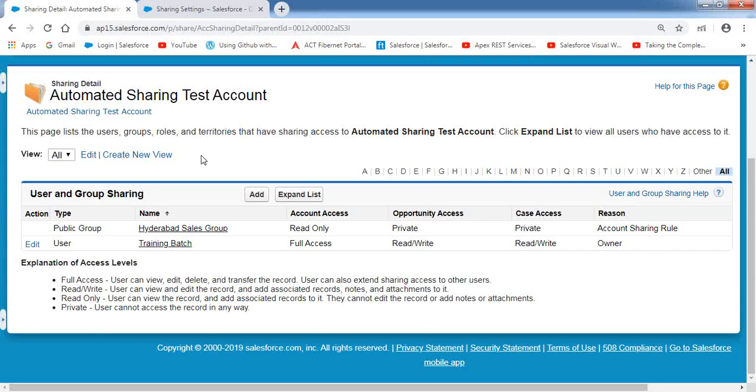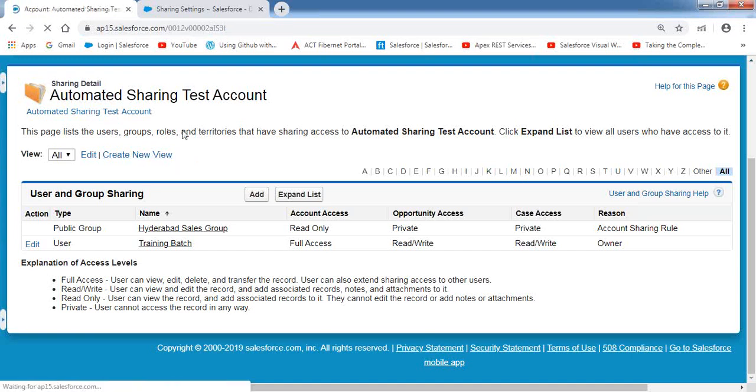Now in this case, there is no need to share the record manually on your own. You can create the record by using various mechanisms. It may be the user interface, it may be a Visualforce page, it may be the data loader, it may be the import wizard, it may be third-party tools, it may be Apex programming, whatever way you want. Create the records on your own, and sharing will be taken care of by the sharing rules itself. So no need to share the record manually with the people. That will be taken care of by the sharing rule automatically by default. Clear?